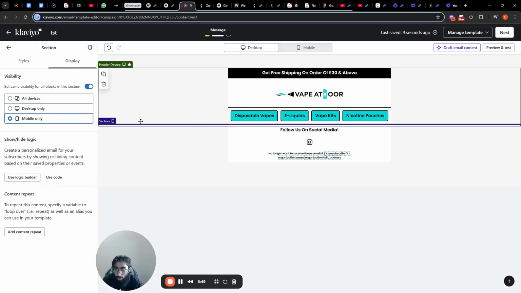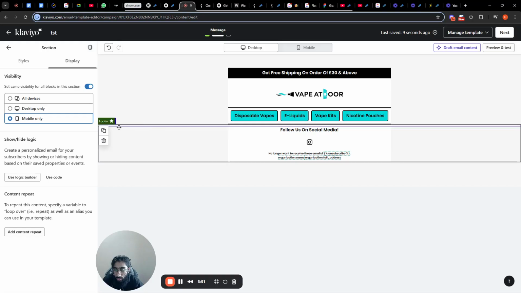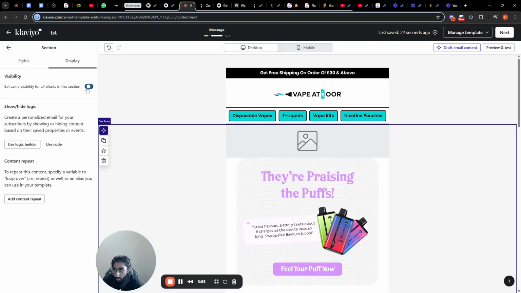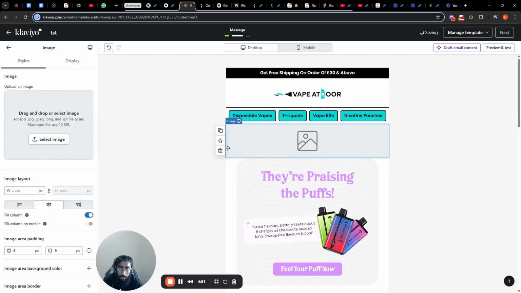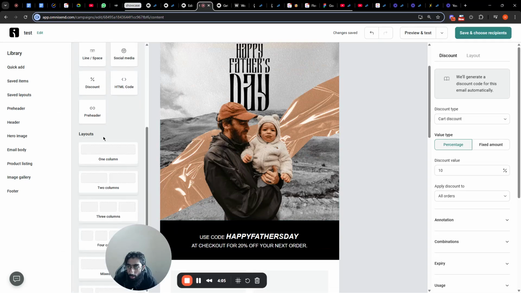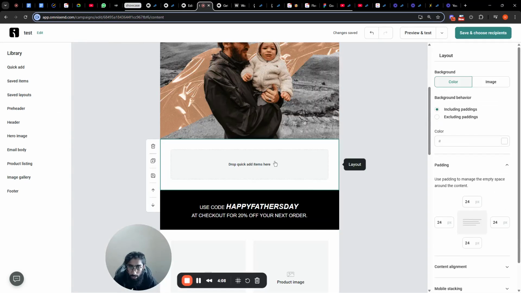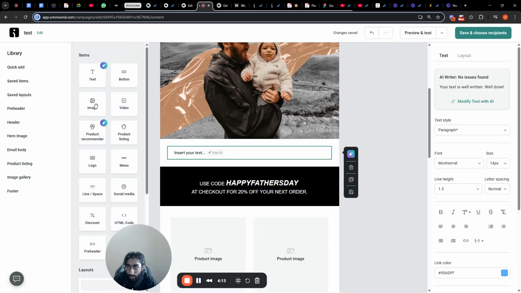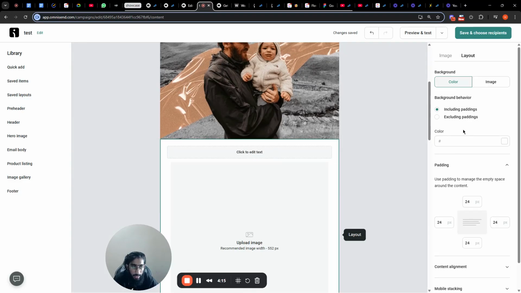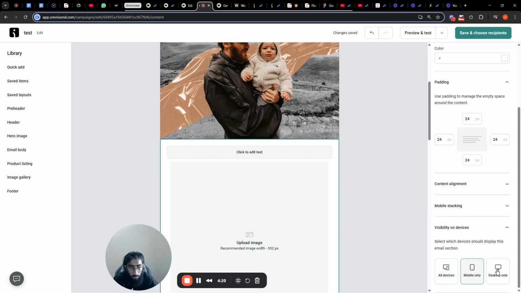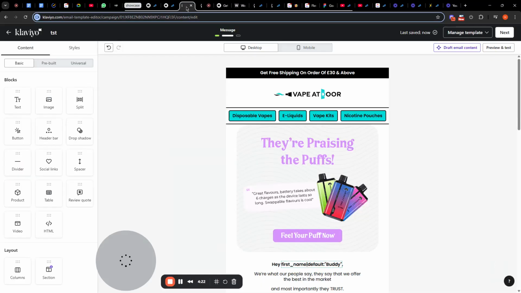And now obviously that section also, the image which we did for desktop only, has also been converted to mobile, because we chose all for all blocks. So this is kind of similar in Omnisend as well, where if you have a column, I can add text here as well, and image here as well. And here in layout I can choose whether I want this on mobile only, desktop only, or all devices.